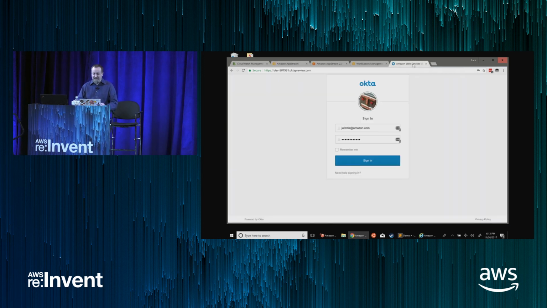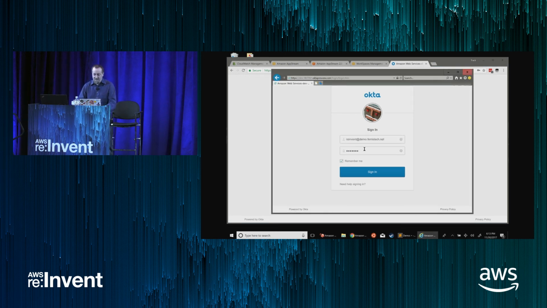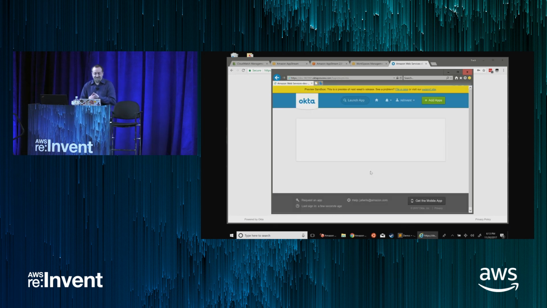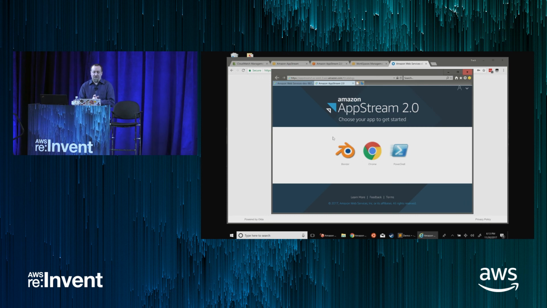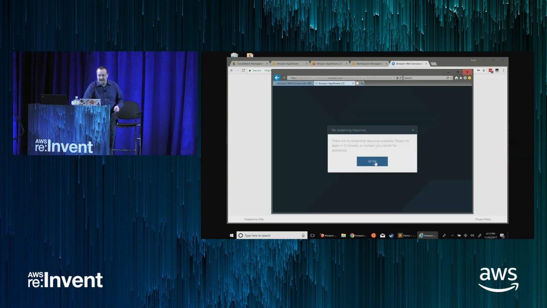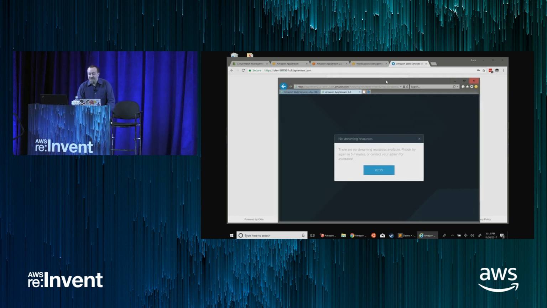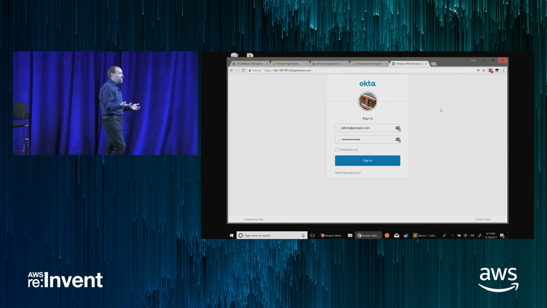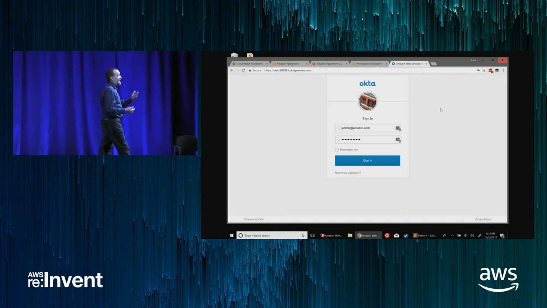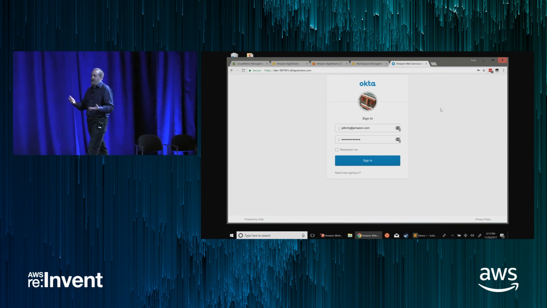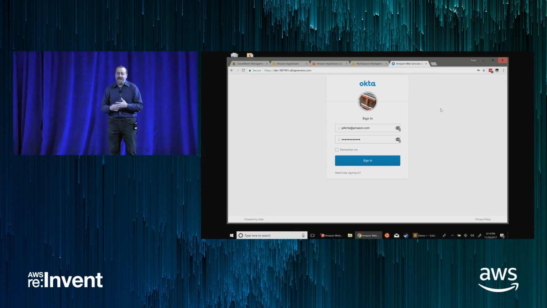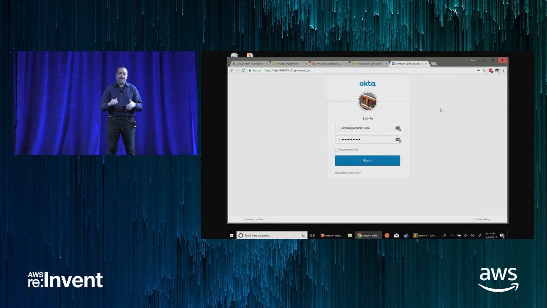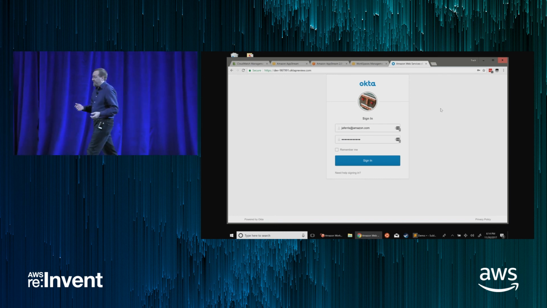But I did want to show what the login looks like if you're not on a domain integrated system. So I'm outside of the workspace environment here. I'm on a browser. I'm logging into my identity provider page. And we see the AppStream that I've published to this user's account. And after this, most of the interactions are exactly as they were when I was in the workspace. So, yeah, that's the difference between being in a domain-joined environment or connecting from home. If you're on that domain-joined workspace, you can take advantage of that single sign-on pass-through. I'm using the Okta IWA application to do that. If you're using something like ADFS for your SAML provider, then you've got to enable domain integrated authentication and single sign-on for that to work.